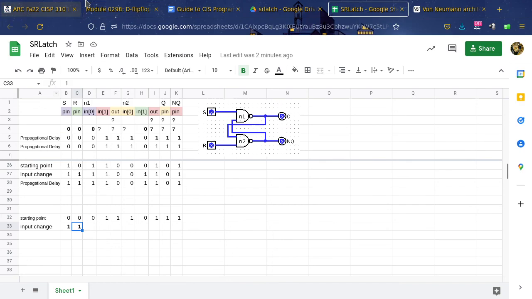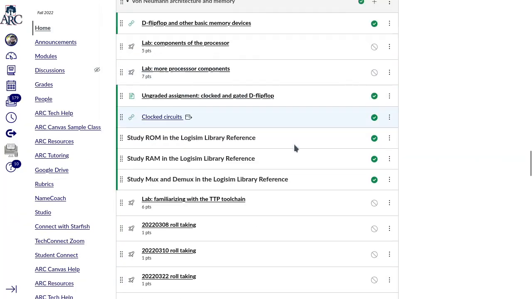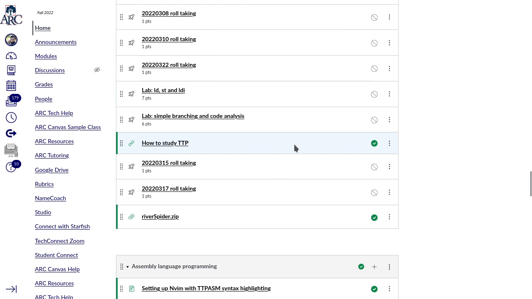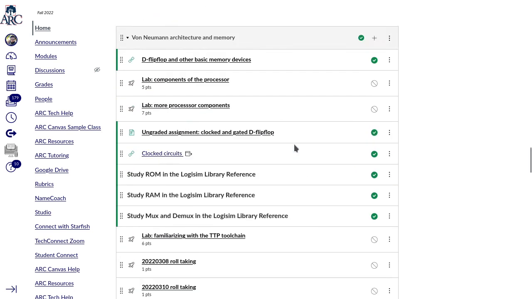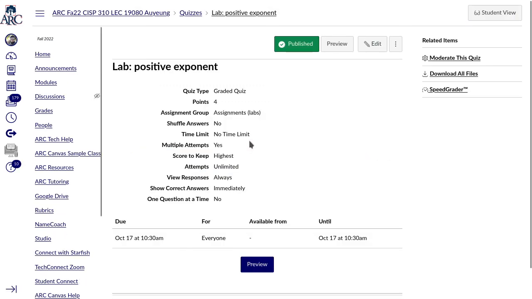I'm giving you the new assignment, so let me show you what I just released for today's lab. I just released positive exponent, which is the opposite of negative exponent.